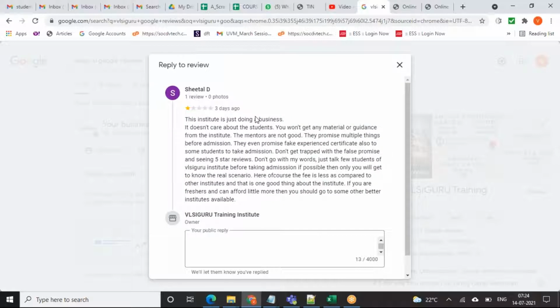We are not just a business. I want to tell you that we are not just a business. Of course, it has to be run like a business so that everything comes out efficiently. I can't run it like a charitable organization. The money has to be involved, the trainer has to be paid, tools need to be purchased, we need to have the lab mentors, we need to have the resources. So that requires the flow of money. But at the end of the day, it's not just money, it's about giving guidance to the student.